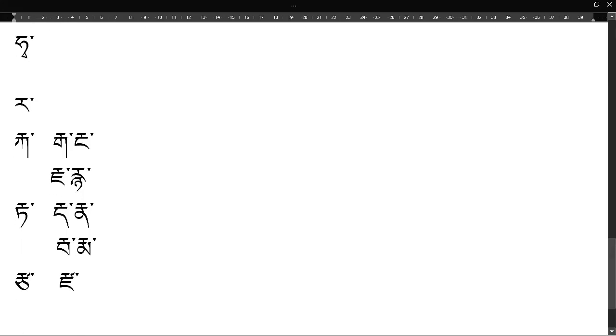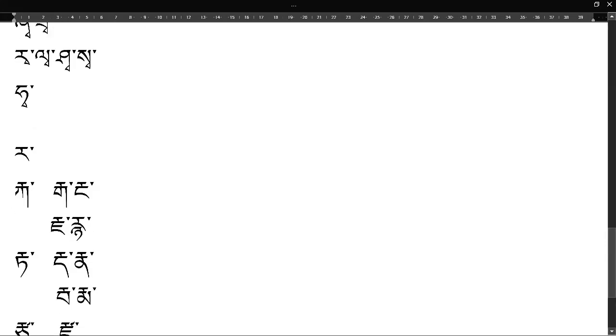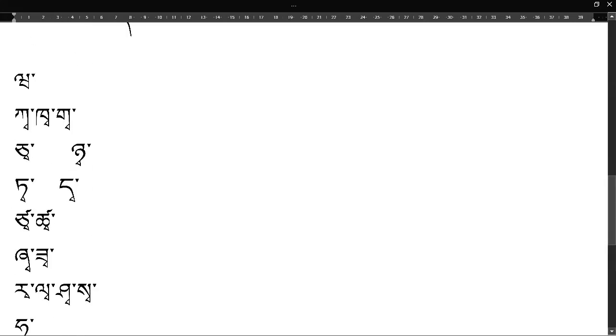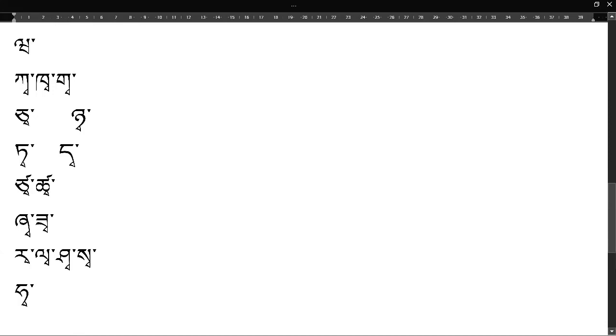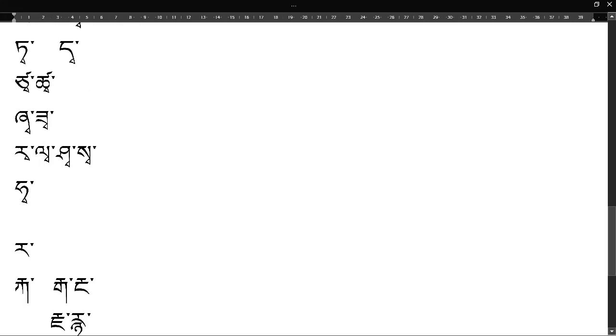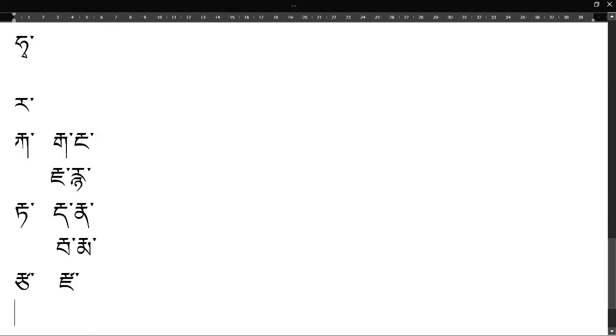Let's just read through those again. I guess we'll look through the wasurs also. So for wasur, we've got ka, ka, ka, cha, nya, ta, da, za, ca, sha, sa, ra, la, sha, sa, and ha, if you remember from the alphabet. It's good practice to test your reading skills here.